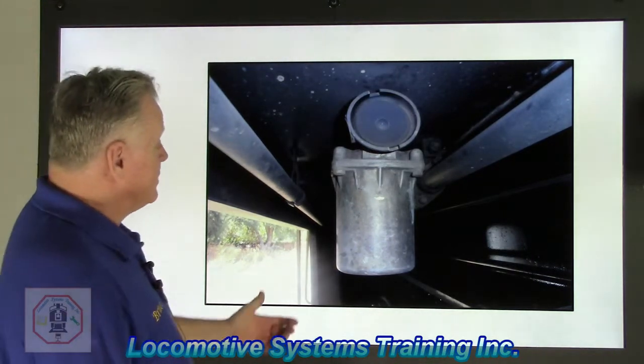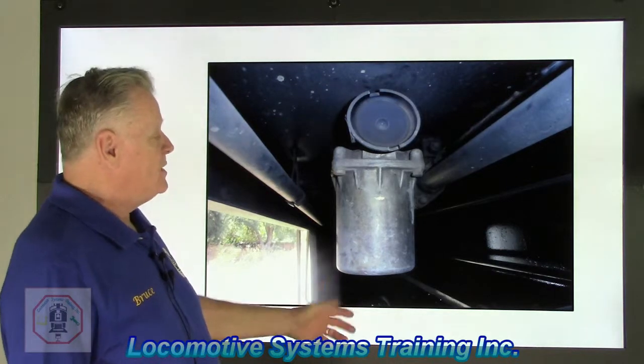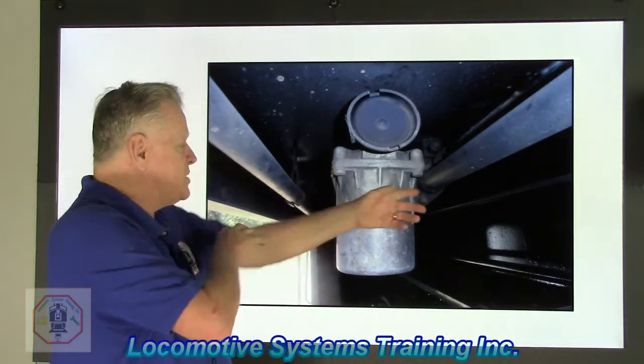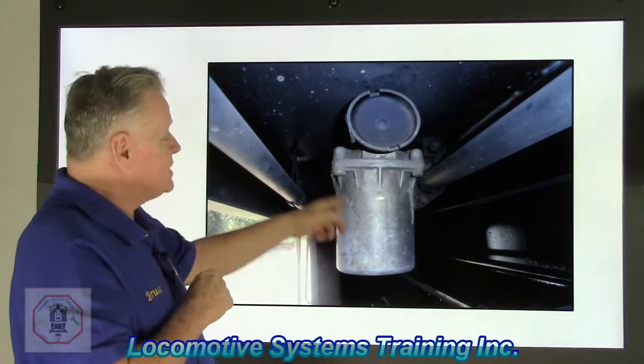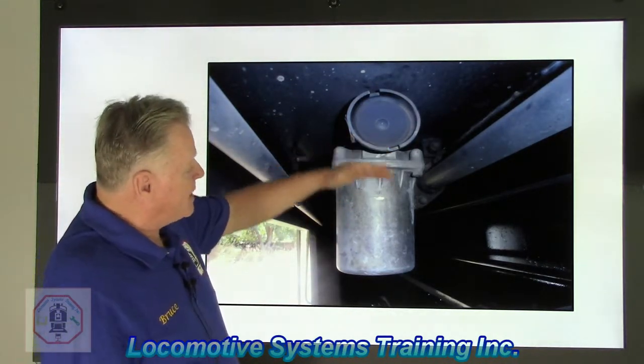All right, the answer to this is a number 8 vent valve. This is located off a branch here. As you can see, the brake pipe comes over, does a 180. This guy has brake pipe above it and below it.